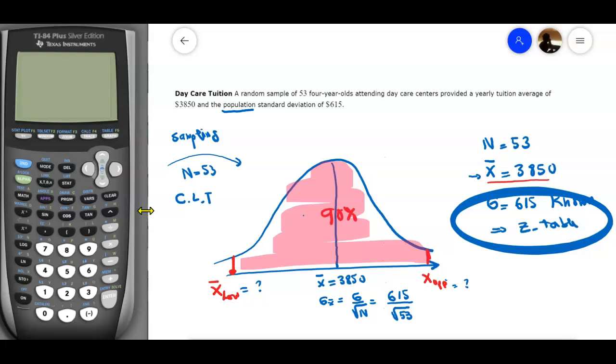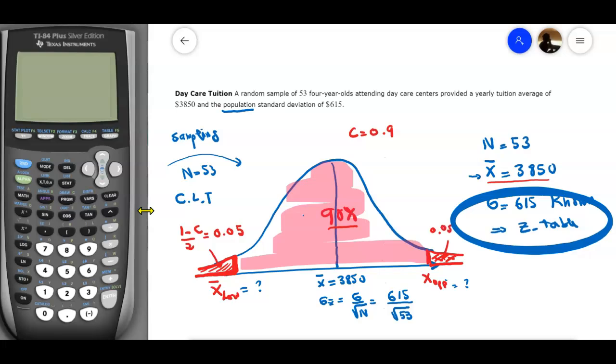Now, in order to do this, I need obviously these two tails. So this is the tail I need, and this tail is whatever remaining from these two, that's another tail. You see here, the left and the right tails are equal to each other. So if this one is 90%, c equals 0.9. We have a formula here. This will be 1 minus c divided by 2. If you plug it in, it's going to be 0.1 divided by 2, which is 0.05. Similarly here, 0.05.